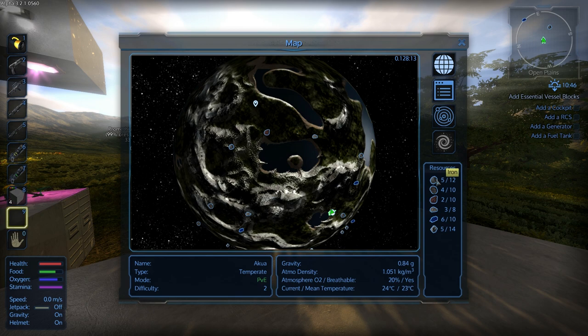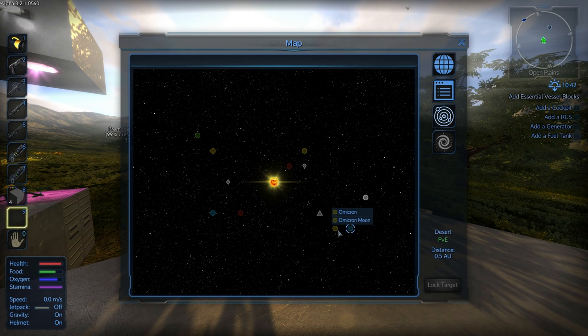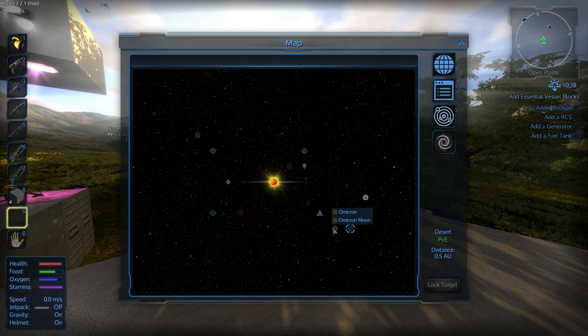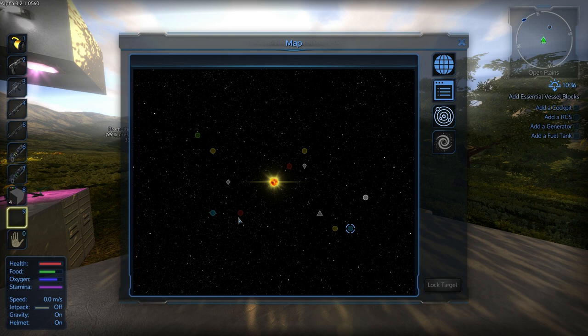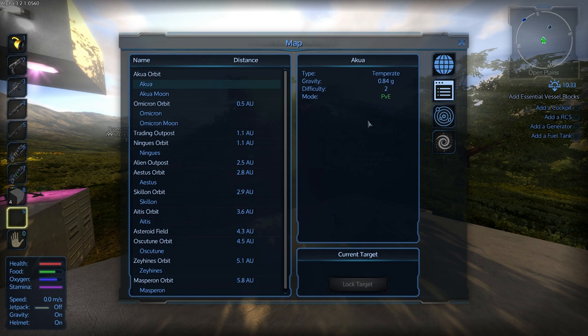Before I go into the resources, I just want to show you there's a little system map. So here's the planet where I started. These different signs on the right-hand side are telling you whether it's player versus environment, or meant for player versus player. So there's a little bit to explore still, and there is a galaxy map that still hasn't been incorporated, so I'm guessing that the game will eventually grow.